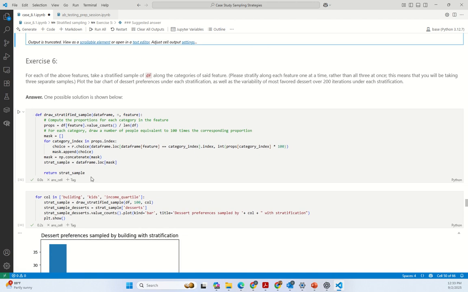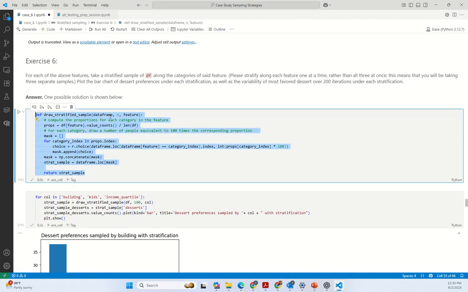So here we define a function that uses the data frame, the sample size, and which filter you're going to use for the stratified sampling.